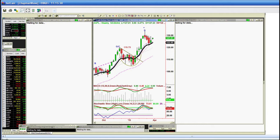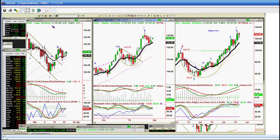Apple, I think, is just struggling. It's stuck here. I would not be surprised if the high that was made, this all-time high of 133.60, let me just type that in, 133.60, is not taken out in this move up, and at about 129.50 to 130.90, we get an A-shaped reversal and we start heading down.